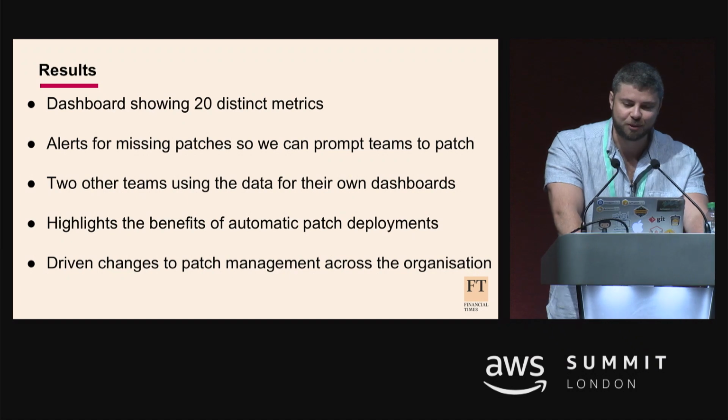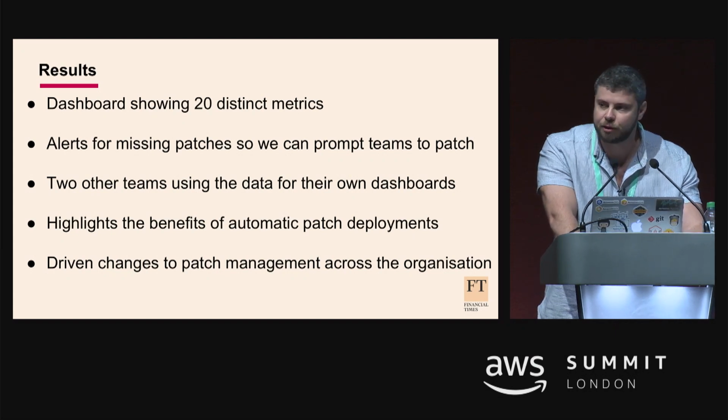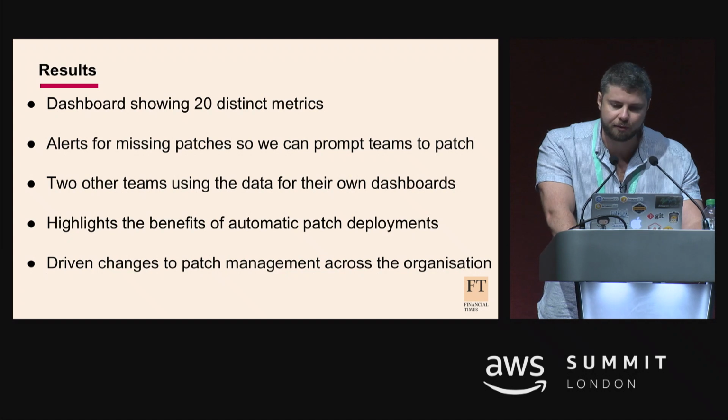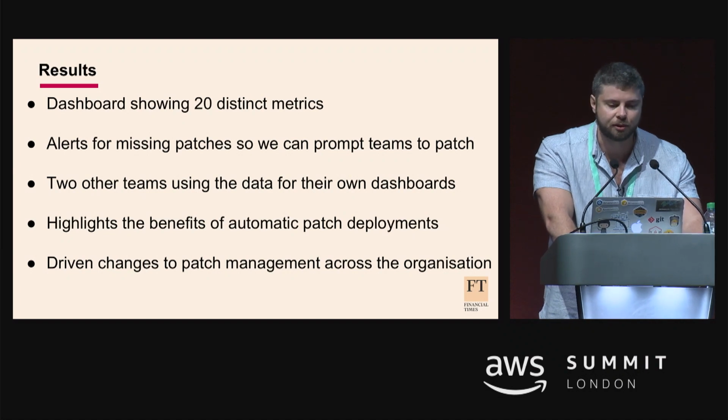So, the results of this project. This tool has given us a lot of insight into our estate. We understand which systems are and which systems are not patched, and what the risk of these unpatched systems are. We have a dashboard showing 20 distinct metrics. This helps us focus our efforts on teams and systems that need the most help to mitigate risk.